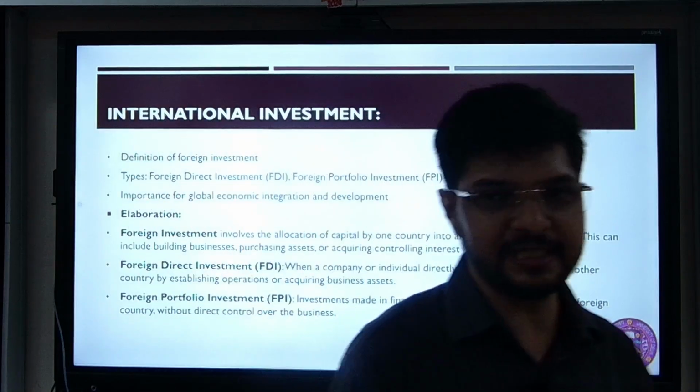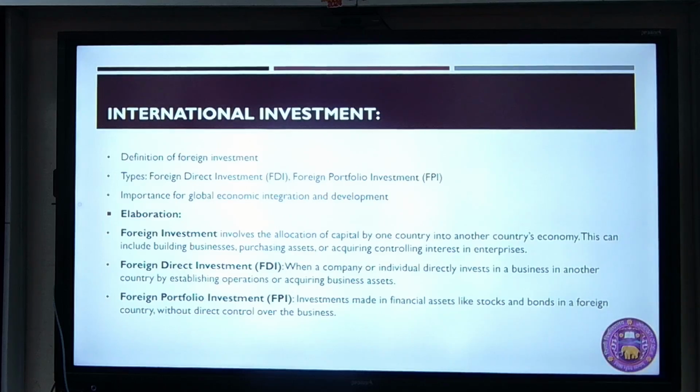For people who were not there last time or previously, we have discussed FDI and FPI. FDI is basically investment for longer periods of time compared to FPI, which is usually short term. It's highly volatile. It's called hot money, which keeps flowing in and out of the country very fast. If investors sitting abroad are investing in Indian stocks or in Indian bonds, that would be called FPI, foreign portfolio investment. However, if companies are setting up physical factories in India or setting up plants and equipment, that would come under FDI.